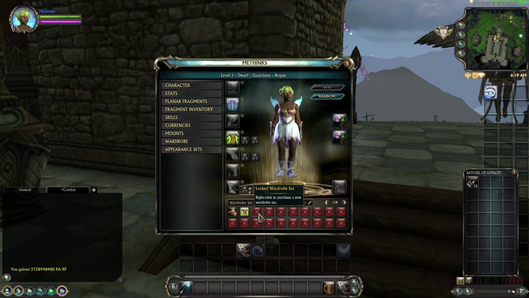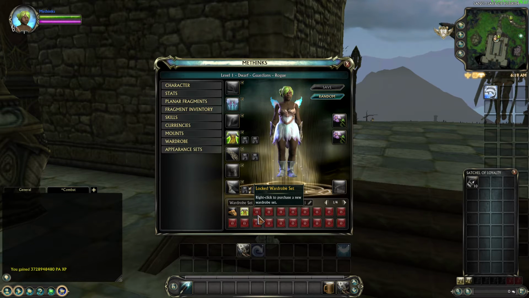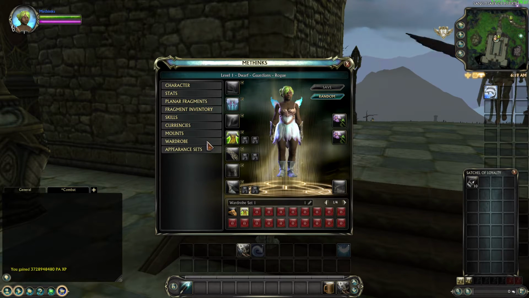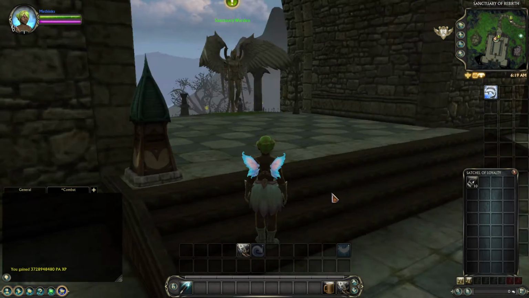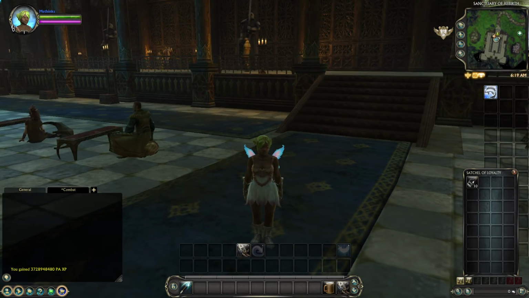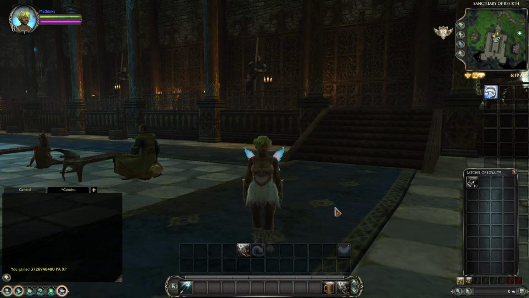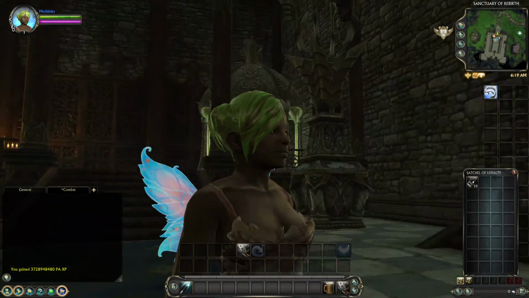You can purchase with just regular in-game currency. You can purchase extra slots for more wardrobe sets. There we go. And as you collect items, then you fill up these different sets areas. As you can see, I've got a few, but not too many. There we go. Now let's check her out. And then on the next video, we will start doing actual quests and interactions. There we go. She's a cute little green fairy.